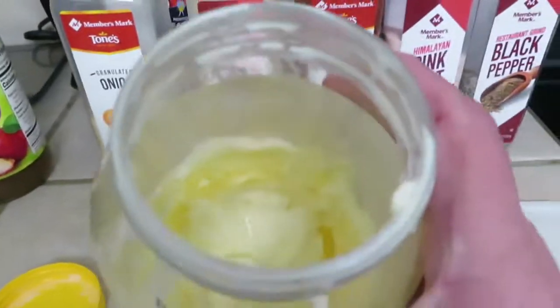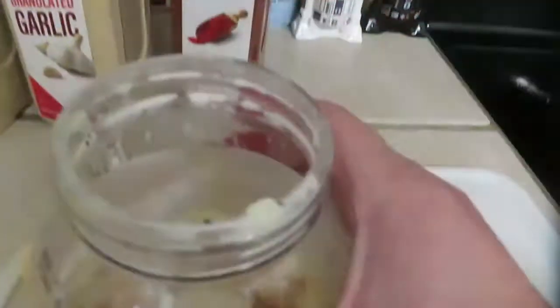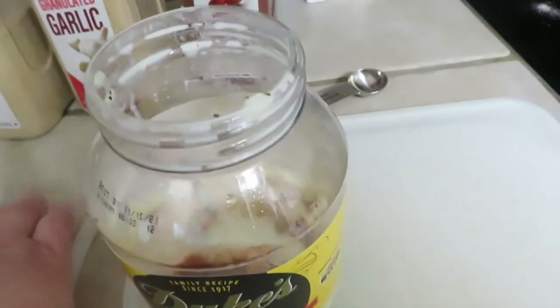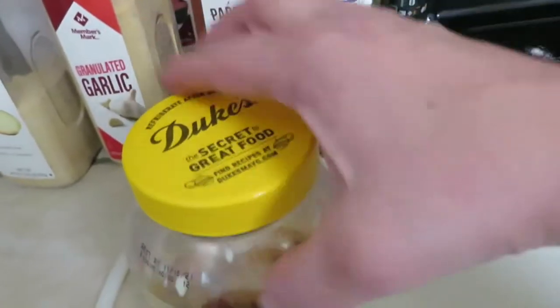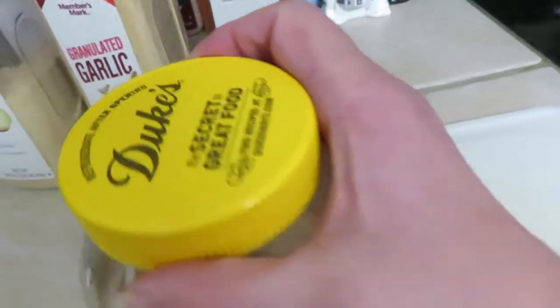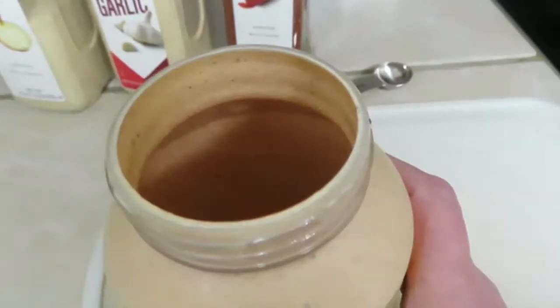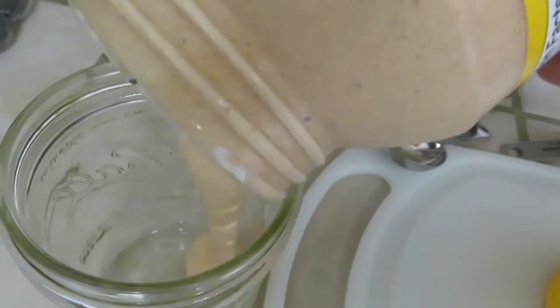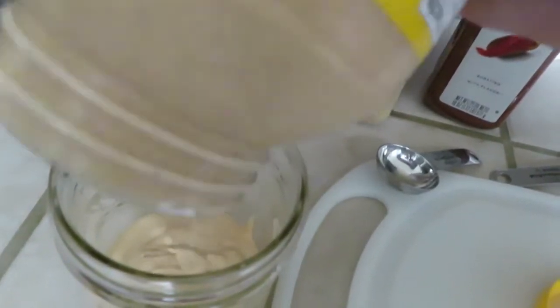Let me get that in here. I'm just going to pour it in here and shake it up. Okay, everything's in here. I also added about 2 tablespoons of heavy whipping cream. So I'm going to put the lid on this real good, nice and tight, and just shake it. Alright, it is done, and I'm just going to transfer this to my little mason jar. Get it all in there. I may have to get a spatula.